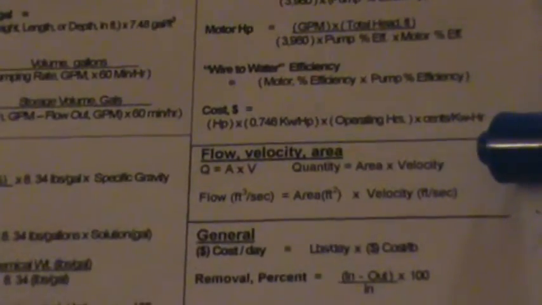For this lesson, you will need to have downloaded Lesson 3. You will also need a simple calculator, works just fine. You will also need your conversion sheet. And for this one, we're going to be focusing for the majority of this on the flow velocity area. So it's right in the middle of the right-hand column on the conversion sheet.